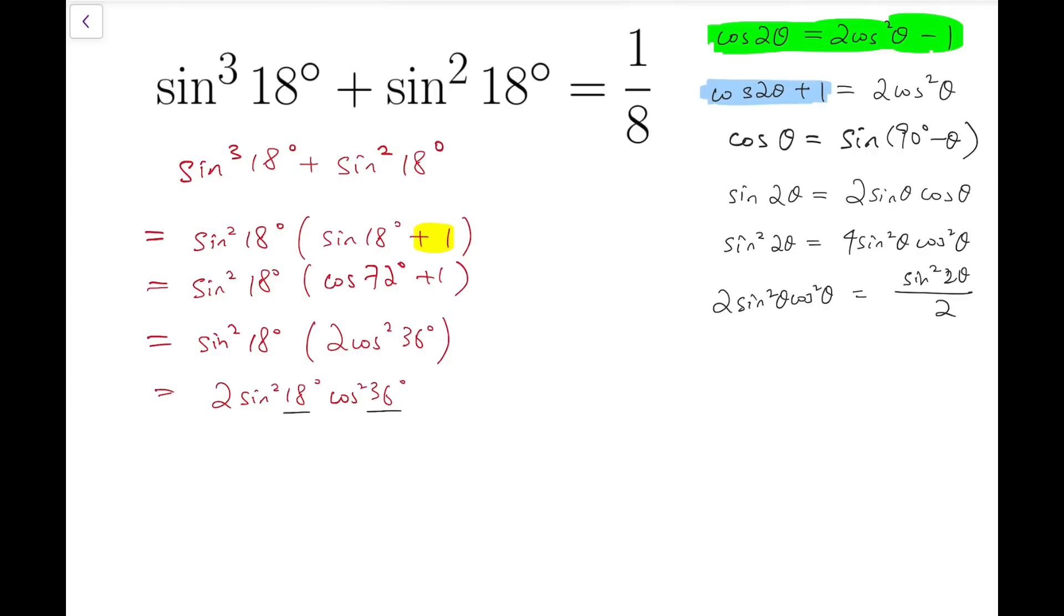Now after having this, we need to fix the angle that we are doing the sine and cosine on. Now because we have 18 and 36 and they are not equal, but they somehow can be made to be equal because they are exactly double angles.